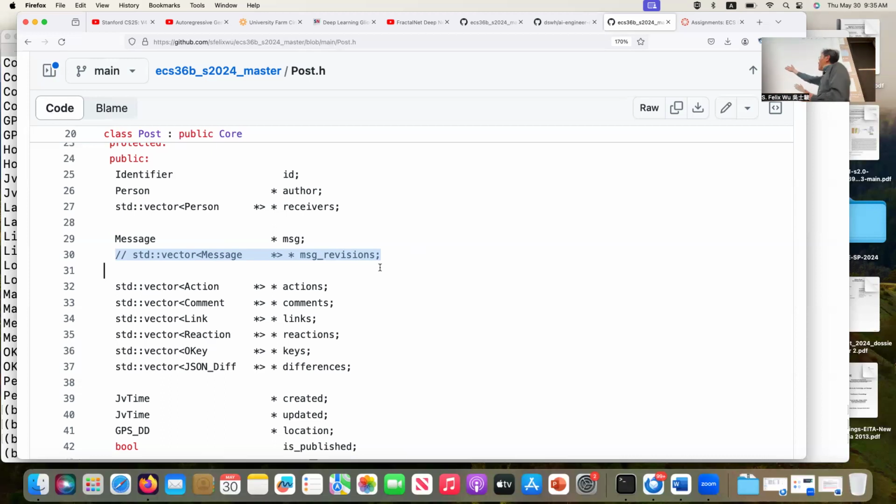But if I only keep the latest message, it's not very helpful for me to interpret people's reactions and people's comments. So that's why I feel that it's good, which by the way, is a feature Facebook does not have in their interface, regarding the revision.